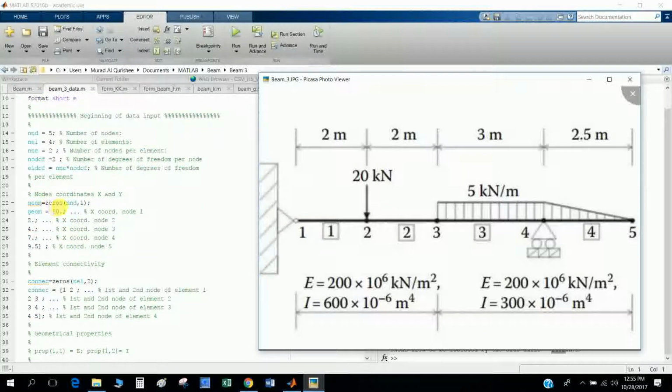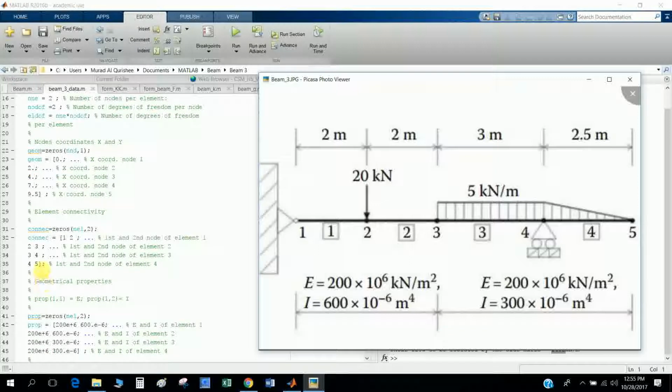Node number 1 is at 0, 0 coordinate, node number 2 is at 2 meters and y coordinate is 0, node number 3 is at 4 meters, y coordinate 0, and node number 4 is at 7 meters, y coordinate 0. In this way you can also define this. Here, as the y coordinate is 0, I take only one column.